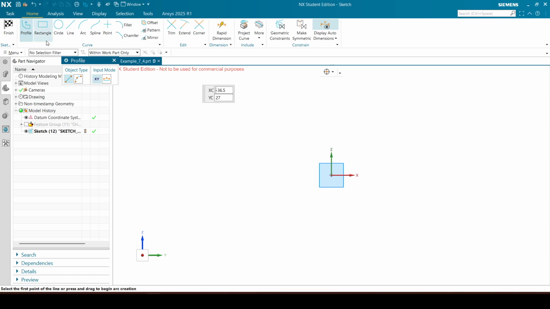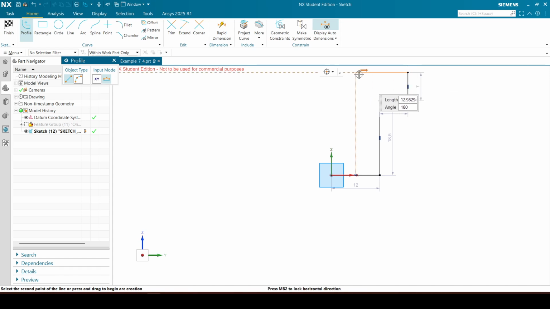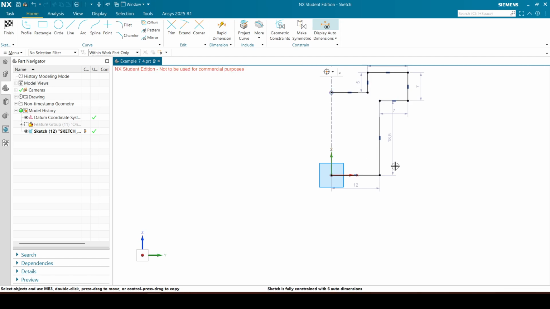So I'm going to use the profile tool and start over here. Technically it's not necessary to have a line here when I'm revolving around, but it's just better to have something that's nicely anchored. So I'm going to go in, upward, outward, upward, in, down, and then across. It's also the same on both sides, so I'm going to only create one and then mirror it.